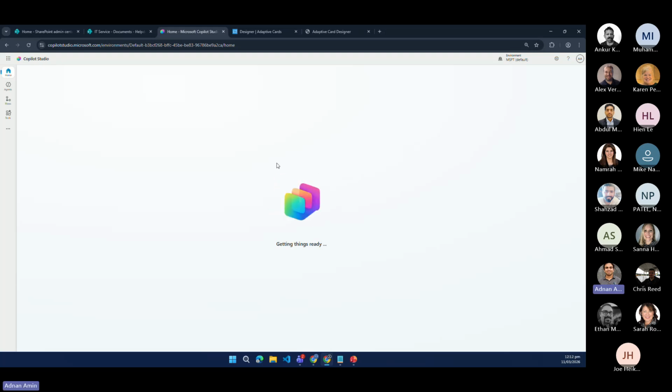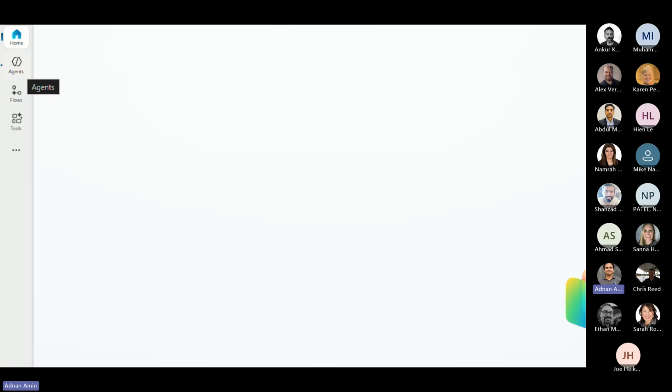It will just take a few seconds. And here on the left side, you can see the agent showing up in the agent list. It will have all the custom agents listed here.